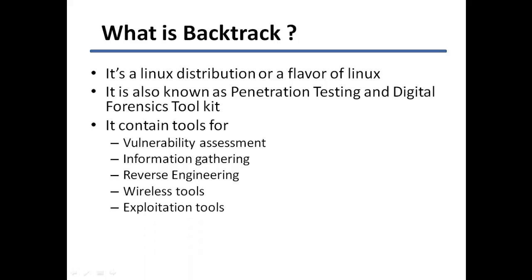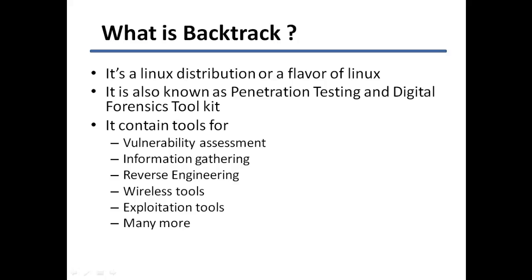Exploitation tools, like how we can hack a website with the help of SQL map or other tools, and then how we can hack a computer and gather information out of that computer. All of these tools are really important with the help of exploitation tools. Backtrack is not only confined to these tools which have been aforementioned. Backtrack contains a ton of tool sets and tools which are used to perform hacking and which are required by the hackers. So this is what Backtrack is and what it is used for.